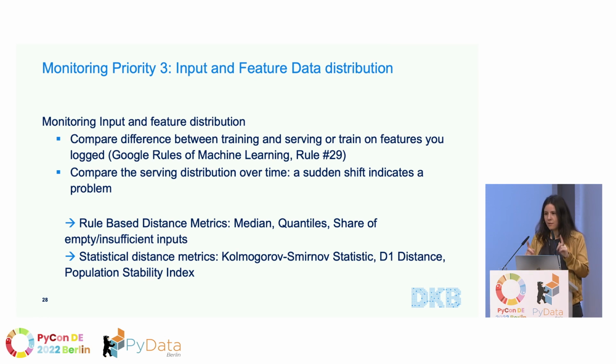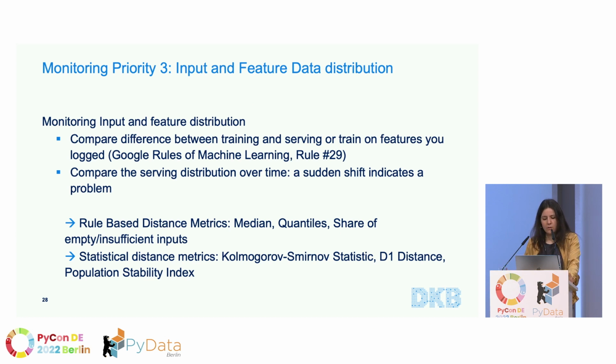Okay, just to be clear, I do recommend you do this, but not as the first thing. You can start later, once you're clear that everybody knows what to do, you're already detecting incidents, and it's clear who will fix, etc. So what you do is compare the difference between serving and training, which is especially relevant when you go live. You have to do this at least once, but for ongoing monitoring, it's priority 3.